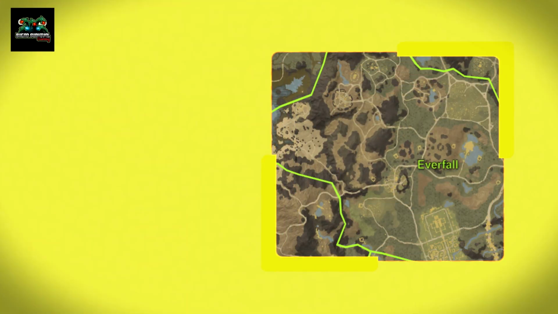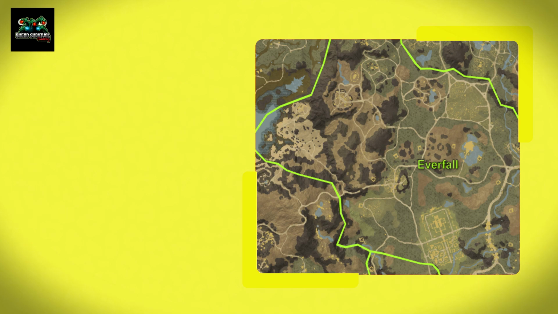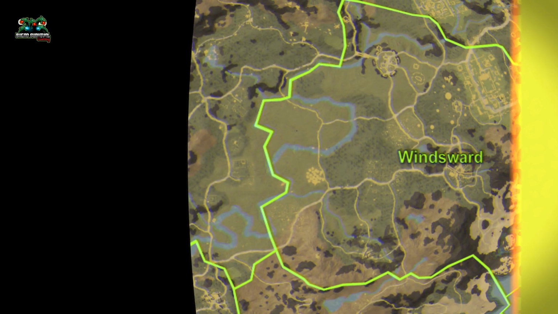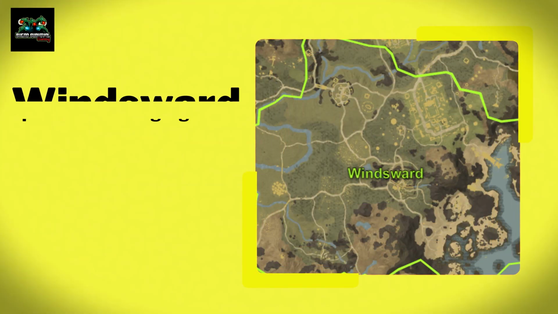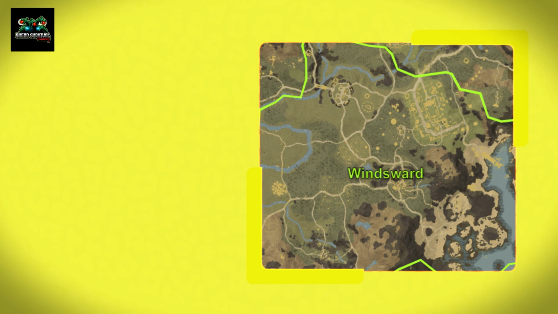In Everfall, available from provision crates is milk, salt, and string beans, and the spices available from herb plants in this region are basil, garlic, and sage. In Windsward, the spices and cooking ingredients available from provision crates are coconuts, milk, and sugar, and the spices available from herb plants are ginger, mint, and thyme.